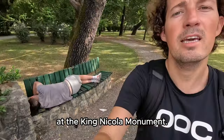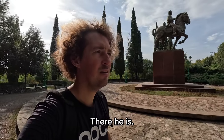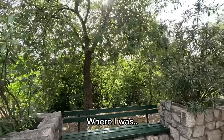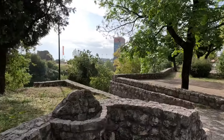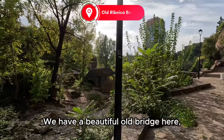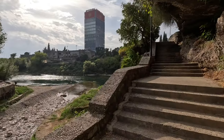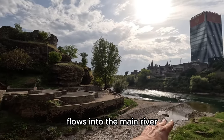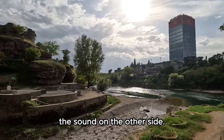We are arriving at the King Nicola monument — we have a guy sleeping here on the bench with a can of beer, probably had a bit too many drinks. Down here is the river — where I was planning to come up from. Worst idea ever! Let's go down these stairs for a closer look. We have a beautiful old bridge here and down there is the river without any water. Wow, it's really beautiful — this old bridge, the river which usually flows into the main river here in Podgorica, people enjoying the water and sun.